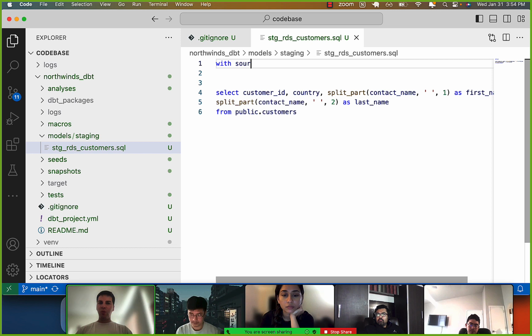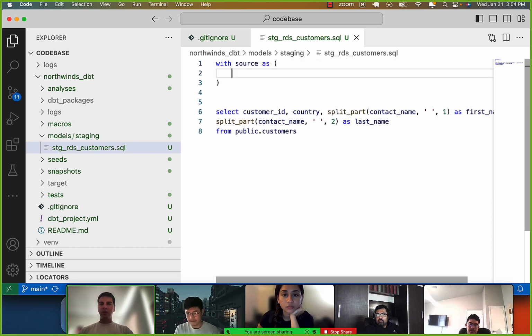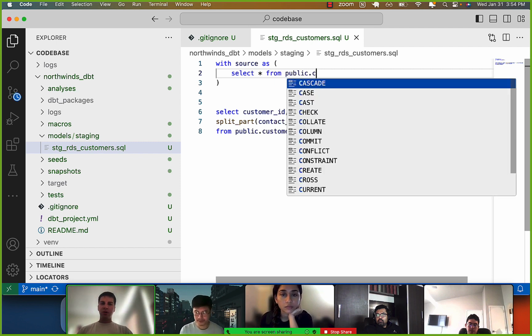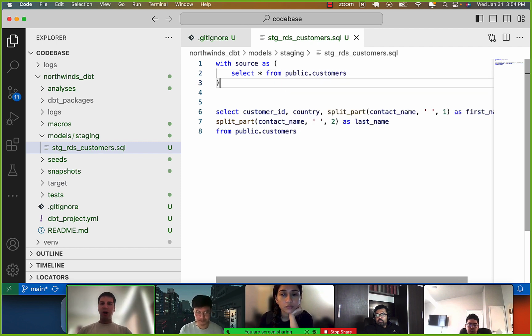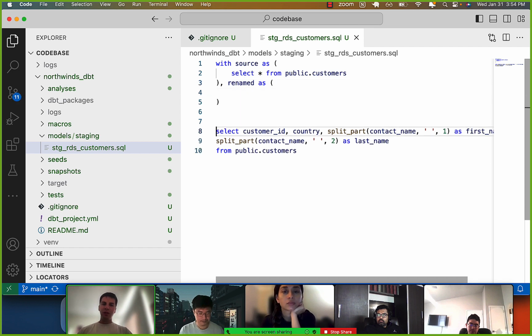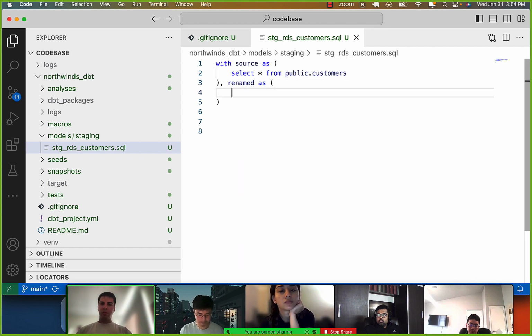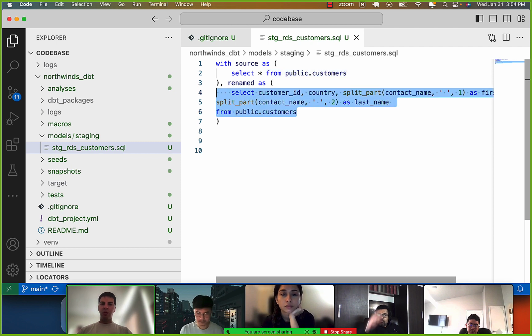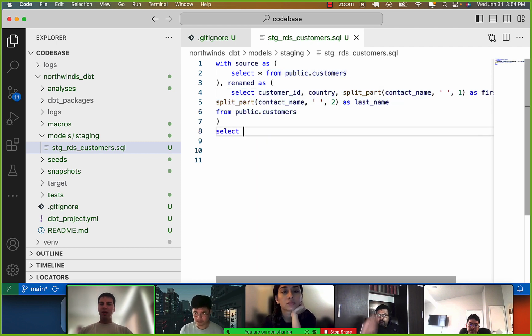We'll start with source as, then select all from public customers, and I'll explain why we're doing this in a second. Then comma, renamed as, and this is the logical component, what's really doing the work here. Then we just select all from renamed.